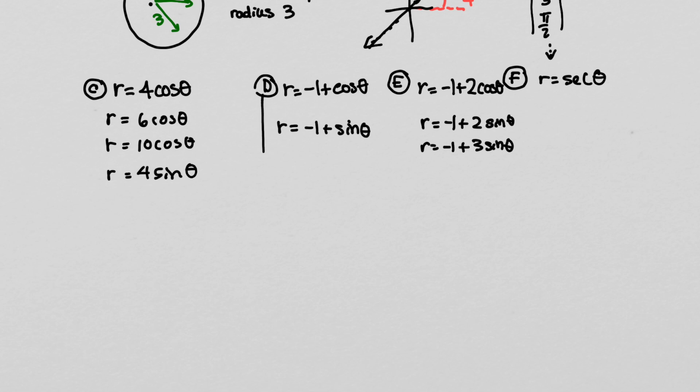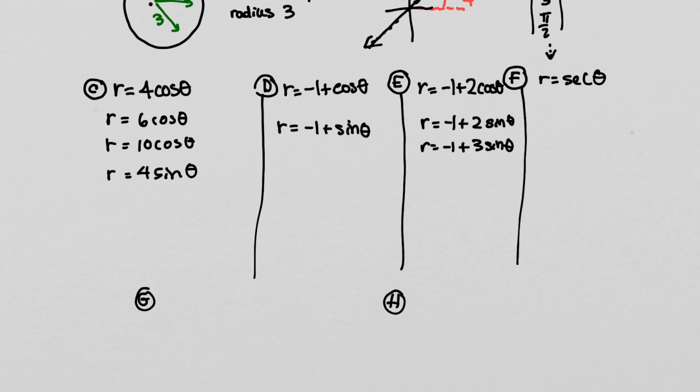Then I'm also going to look at two other curves that I haven't written down yet. I'm going to put down also curve G and curve H. We're going to go over to Desmos here, but we'll also look at something like r equals cos 2 theta, r equals cos 3 theta, r equals cos 4 theta. And we're going to look at something like r equals theta. So we're going to look at a whole bunch of different curves here. We're going to explore them with Desmos, see what they look like, and put some names to them, okay? So let me go on over to Desmos, and we'll do some work there.